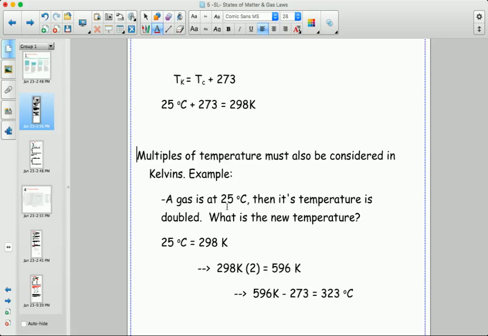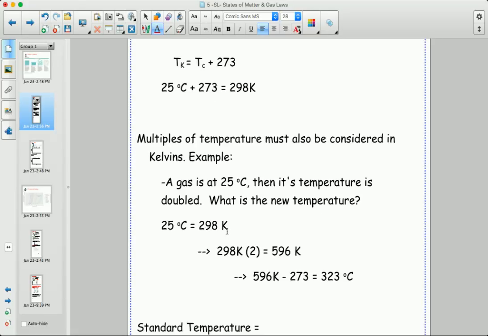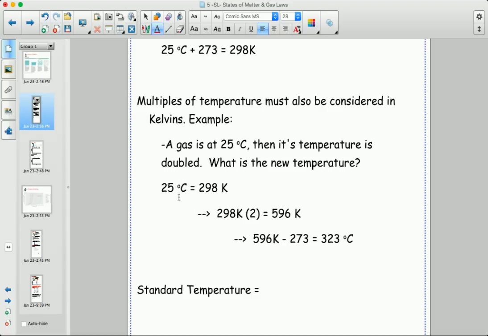Because if a gas is at 25, then its temperature is doubled. What is the new temperature? The process is that you first have to take the Celsius temperature and turn it into Kelvin, 298. Then you can double it, if that's what the question told you to do. So you double that, and that becomes 596 Kelvin. And if you want to put it back into Celsius, you subtract 273 and end up here. So when you double something at 25 degrees Celsius, you actually have to heat it up to 323, not 50. That would be the sort of trap answer on the IB, that they would probably put an answer like this. But we would know it's not 50, because that would be done in Celsius, not in Kelvin.